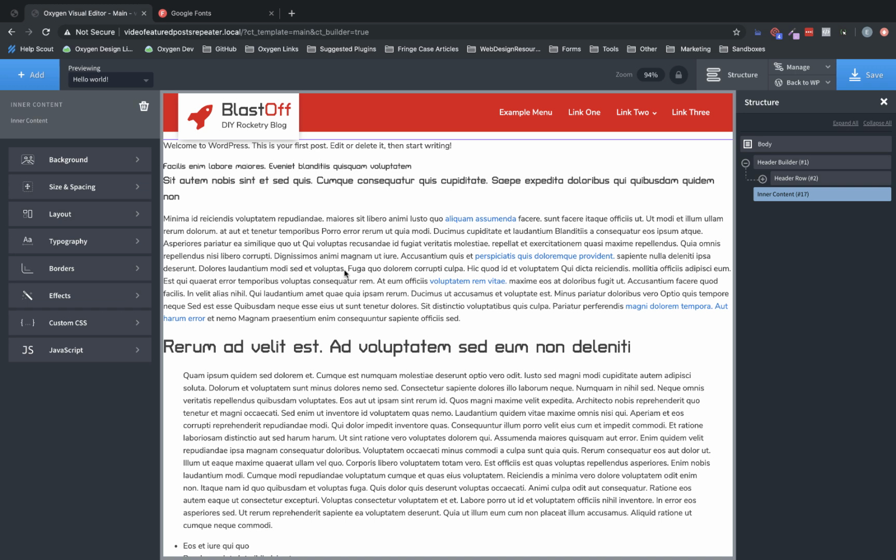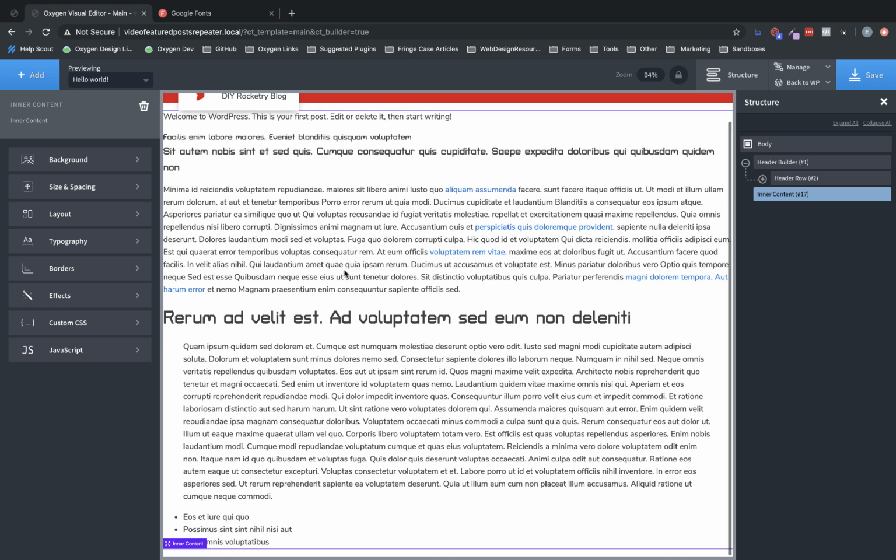The other thing that it does is it gives you a defined area that other templates can manipulate within the main template. So what we'll do is once we have this template set up, we'll create a sub template for, say, individual posts, which will inherit the main template, which means we'll still have the header and footer, but we'll have this inner content area where we can add or remove, manipulate elements just like we would on a blank template or a page. And again, that will become more clear as we proceed.